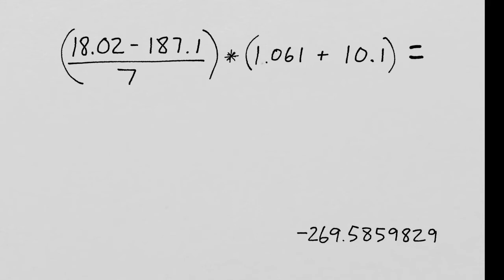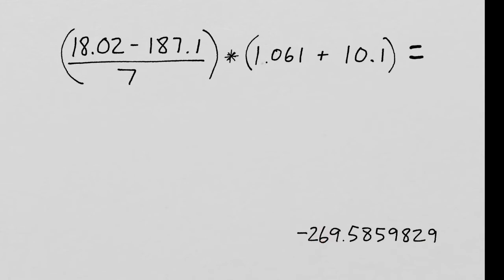And sometimes, and this is the main thing I see when grading tests, students give me answers that aren't even the right answer. They're not even right, because if we have to take this number and cut it off somewhere, we're just going to determine some number of sig figs to keep. We'll either keep the 2 and call this negative 200, or we'll say it's negative 260, or we'll say it's negative 269.59 or 58. So it's going to be some part of this number. So make sure that you have the right number. Let's figure out how many sig figs to keep now.